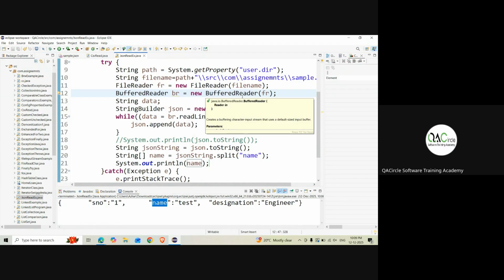We have to parse it. You have used JSON.parse. That can be done with Maven, but still I'm just trying to show that with buffered reader and string builder, we can easily read a simple JSON file. There are nested JSONs and n number of things, which we will see in future if we are okay with the class.